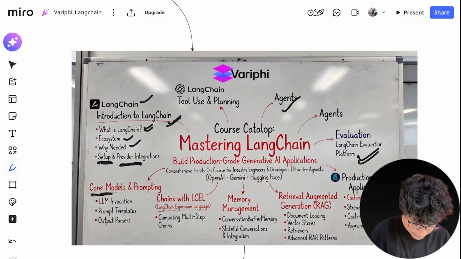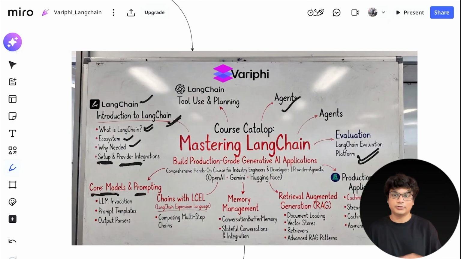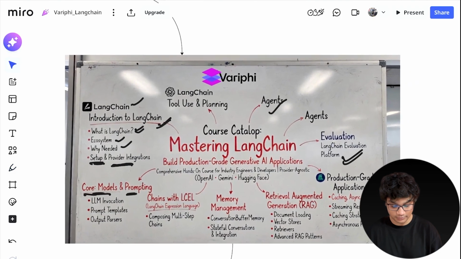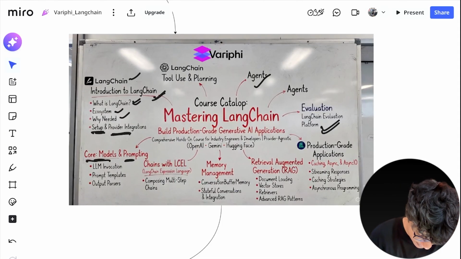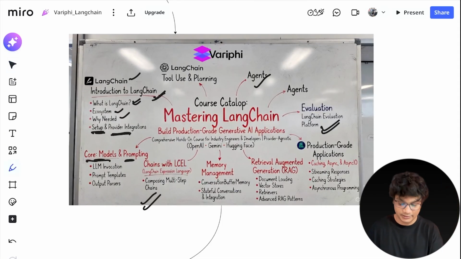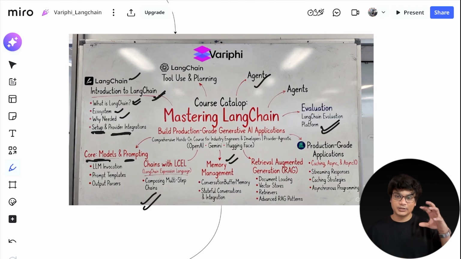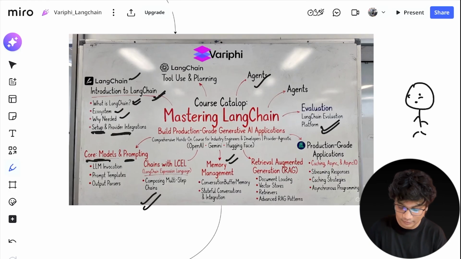Then we are going to understand the core model and prompting. If you are getting this for the very first time, don't stress yourself, because you are going to understand each and everything very easily. Then we will understand the LangChain expression language. We will learn how to feed memory, so that whatever conversation we have had with our chatbot or application, they are going to remember everything, just like a human. We feed every piece of information, and it should have a memory.